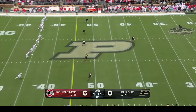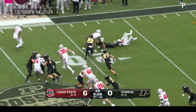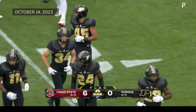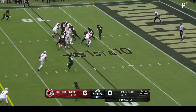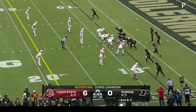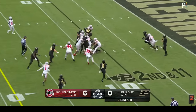The crowd gets loud for the Jaden Fielding kickoff. Devin Mockaby brings it out with a flag down in the backfield, getting out to the 18-yard line. So Hudson Card led an eight-play drive to open things up for Purdue. They got into Ohio State territory but came away with nothing after the missed field goal. Dylan Downing has an air cast on his lower right leg and is off for further examinations.